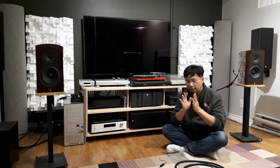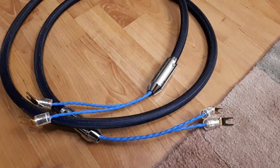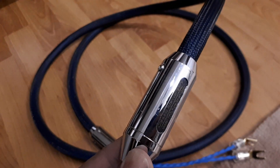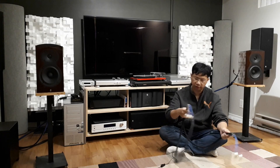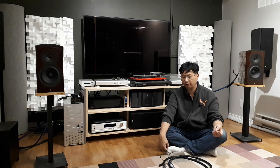Today I want to talk about fake speaker cables. Recently I bought a system and the person included a bunch of cables — Siltech 770L, which I think are about three grand US, plus a pair of AudioQuest speaker cables and a PS Audio power cable. But as I was checking them out, I realized they don't feel like high quality — they just don't feel like a $3,000 or $1,000 cable. So I went online and looked around, and it turns out there are actually a lot of fake high-end cables. Just a warning: if you're shopping on eBay for a high-end cable, make sure you get some kind of original proof of purchase, because apparently there are a lot of fake ones.